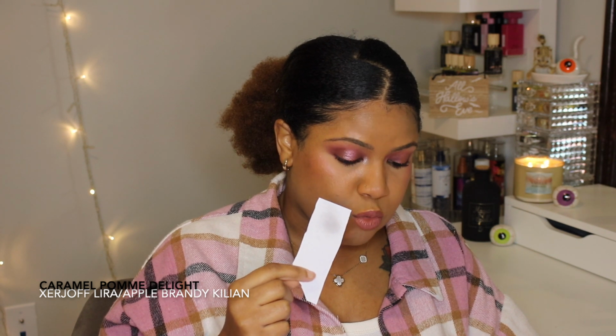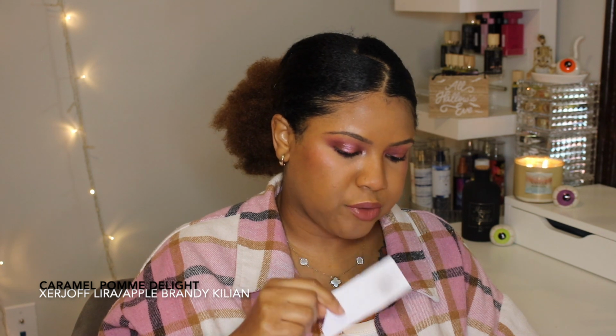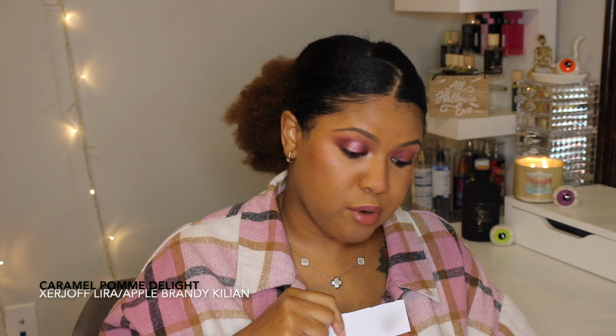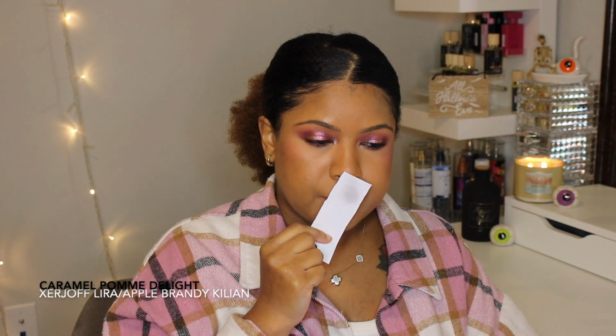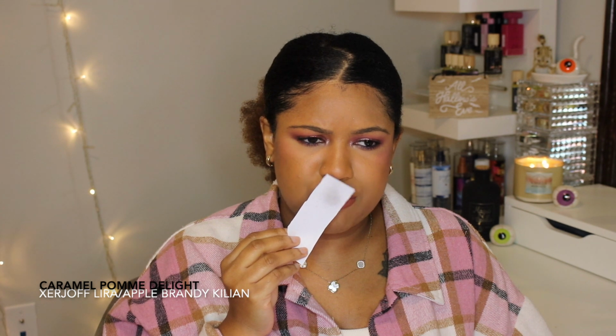It says that it's an oriental vanilla, and the notes are bergamot, blood orange, green apple, cedarwood, lavender, jasmine, cinnamon, brandy, licorice blossom, musk accord, vanilla, and caramel. It says it's supposed to be unisex, and I definitely think it's unisex. I think this is similar to like your Angel Share. It's a spicy, boozy fall type of scent. I don't think I would wear this in any other season other than like fall and winter.